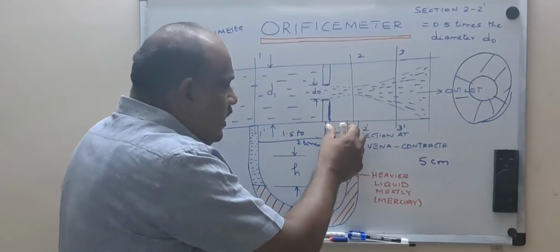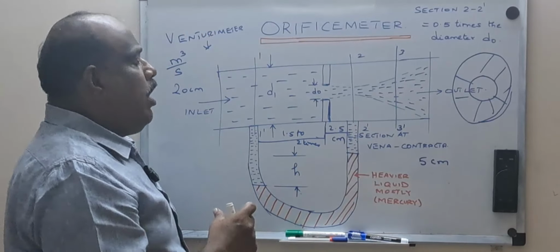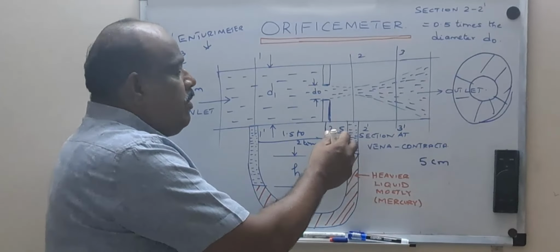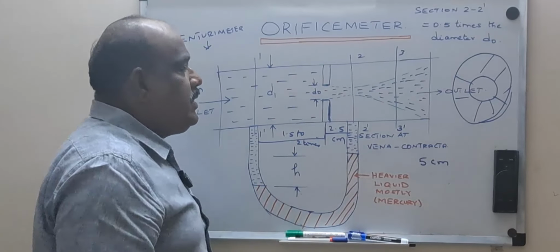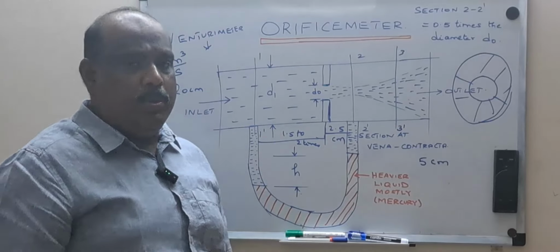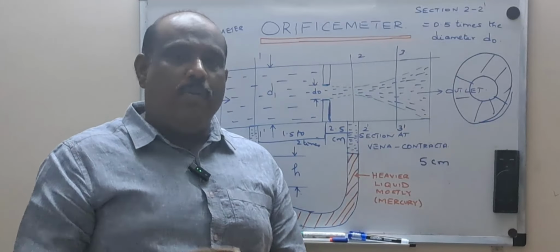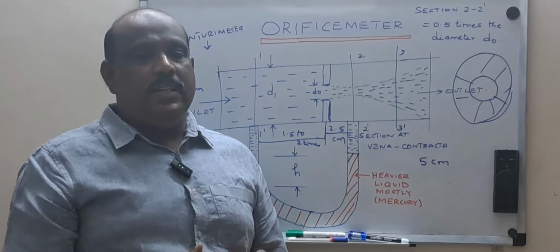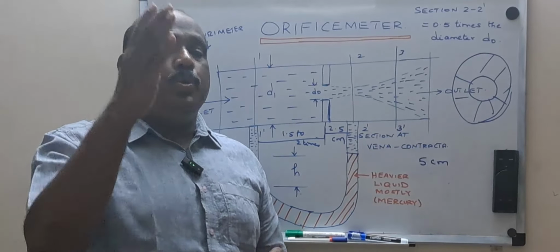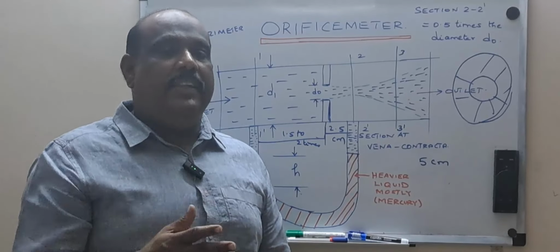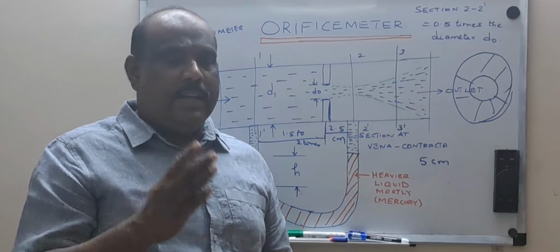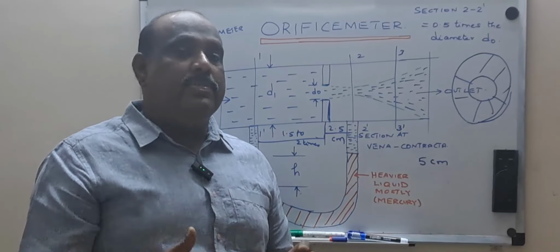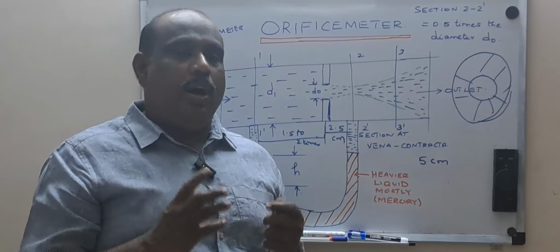And this distance is made possible with the diameter of this orifice. Now the distance should be what? 0.5 times the diameter of this orifice. Then I can locate the points 2 dash and 1 dash. So now you know where to fix the location of the first plane 1 dash and the second plane 2 dash. 2 dash should exactly occur at the vena contracta, where the area is minimal. That is generally obtained at 0.5 times the diameter of the orifice.